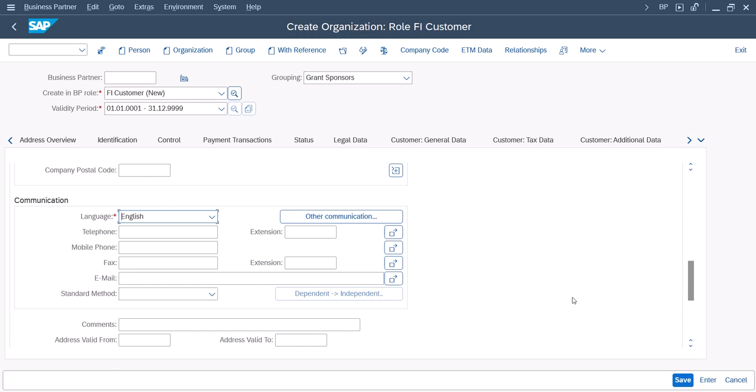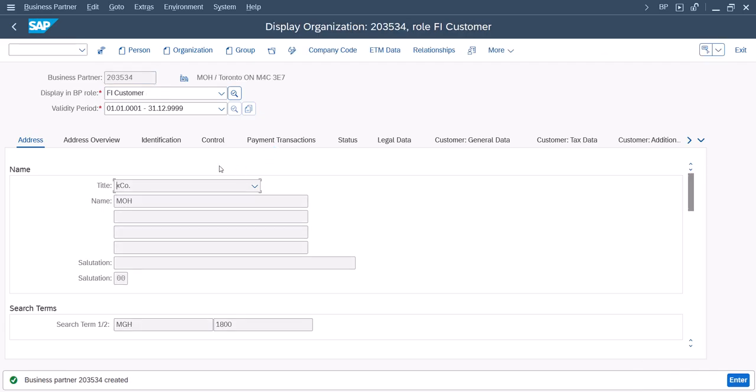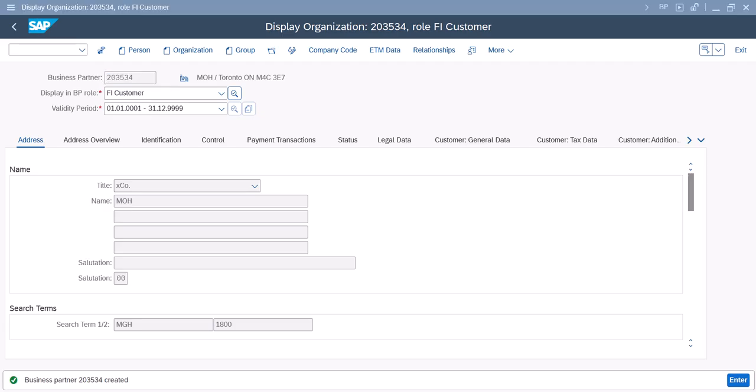If you want to check it, you can check it and save. Write down this number, 534, your customer. This is your sponsor customer from where you are receiving the money.